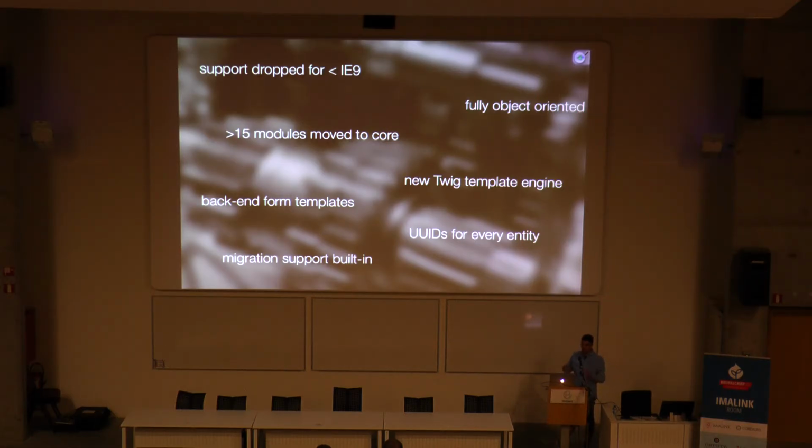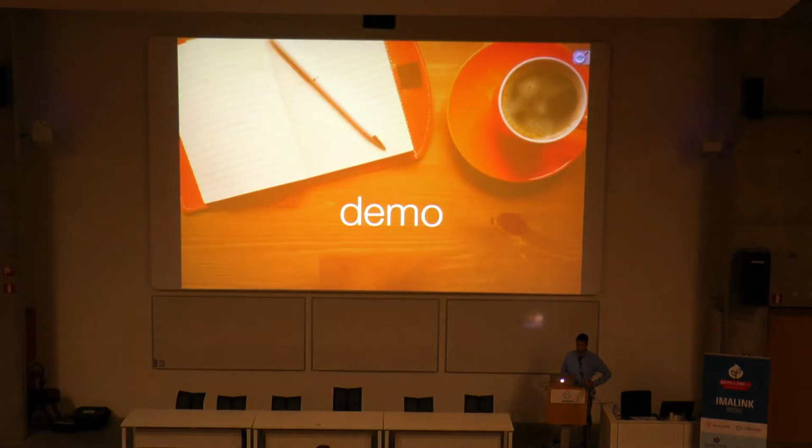So you can have a separate environment to preview all things before putting them live at once. So if you have 5 pages, a whole section of your website, with menus, etc., you can configure that and push that to production. It's not in core, but there are modules who do that, and they're based on these UUIDs. There's also migration support built in, so if you want to migrate from Drupal 7 to Drupal 8, or even from Drupal 6 to Drupal 8, there is support in core to do that. Quick demo.